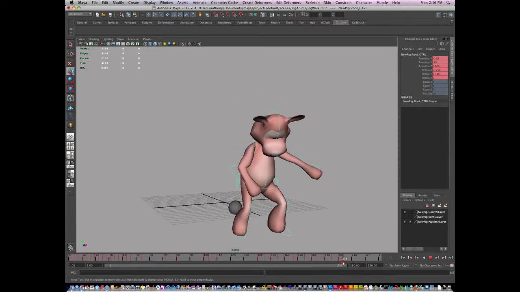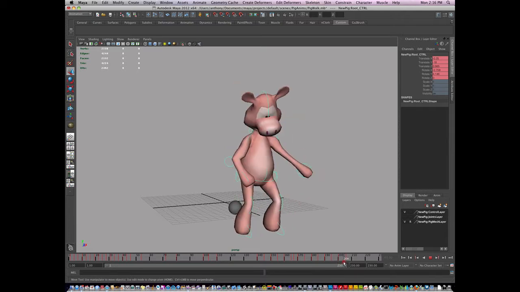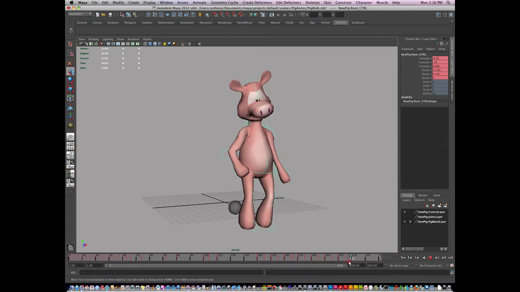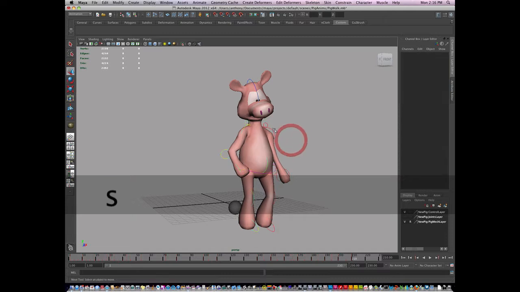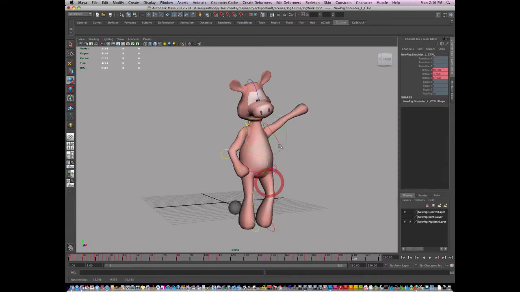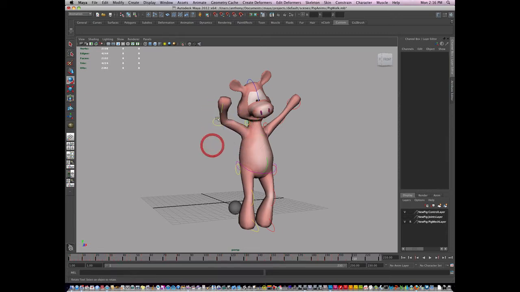So after he's jumped, he's going to recover. He's going to make a recovery, which I'll add a passing position a little bit. And one more. So I'll key the whole thing and have him bring his arms up victoriously. And I'll make them as straight as possible.